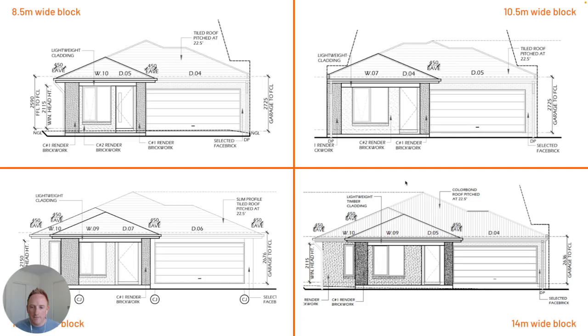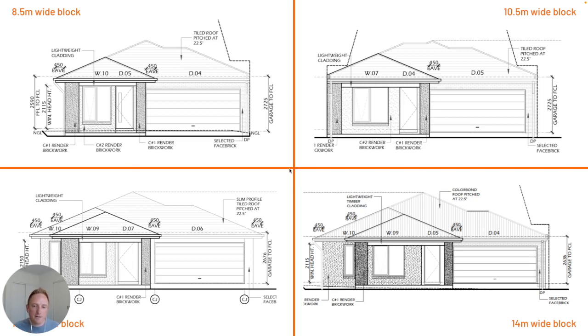The other thing to consider and understand, and in fairness to builders, is that they cannot provide a facade render for every single lot width or house width for every single facade, because it would just be such an expensive exercise. So the drawings to show you here are that when you buy houses, there's 8-meter ones, there's 10.5 or 10-meter ones. There's the most common, which would be a 12, which is just under there, 12.5 meter block. Then there's 14, and then there's bigger as well. So this is actually the same facade presented on different lot widths.